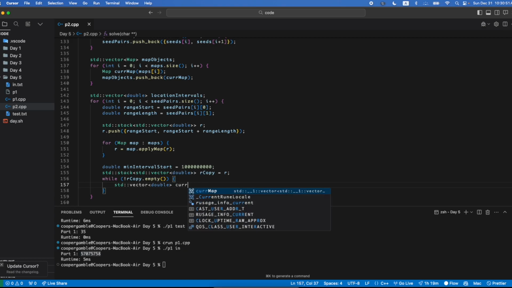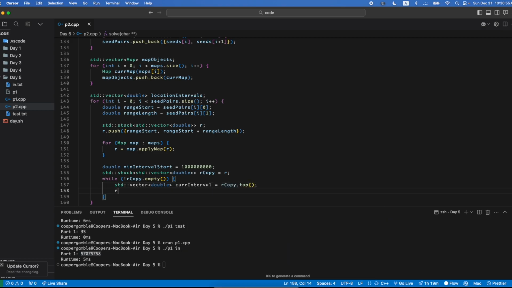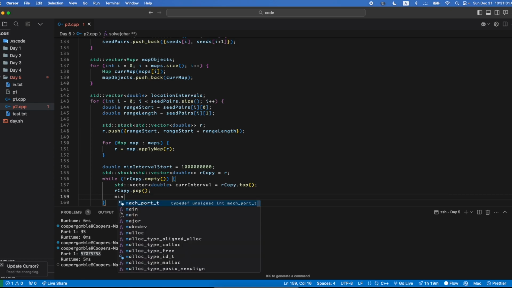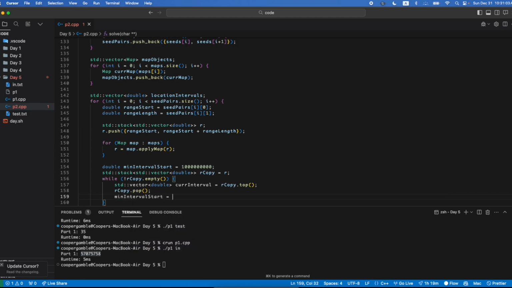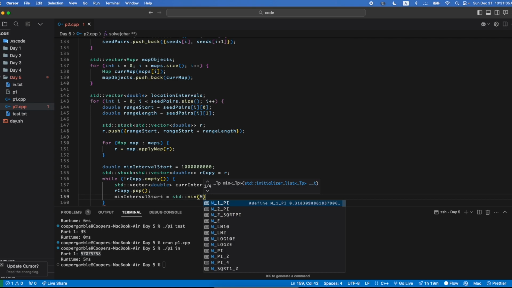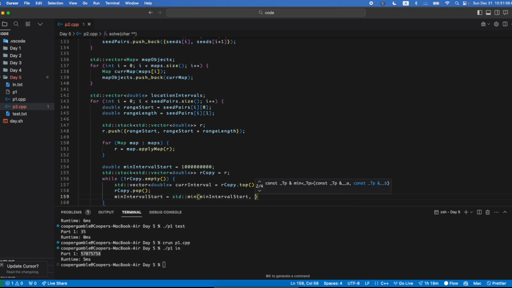And then we extract the current interval by popping from R copy. So R copy dot pop, and then we want to set min interval start to the min of the current min interval start and the bottom value of the current interval. Great.